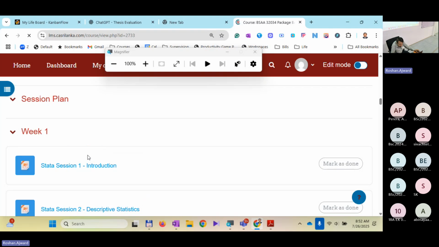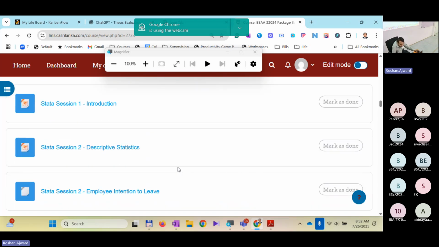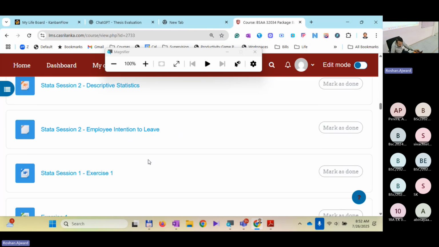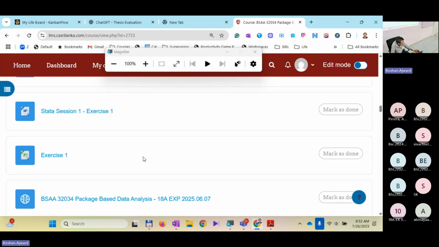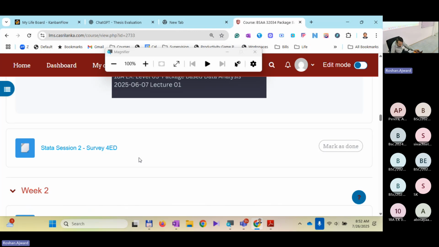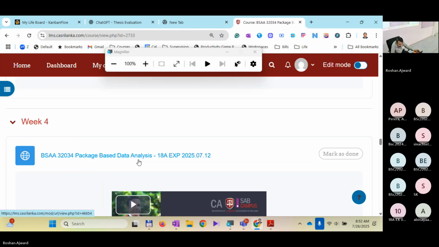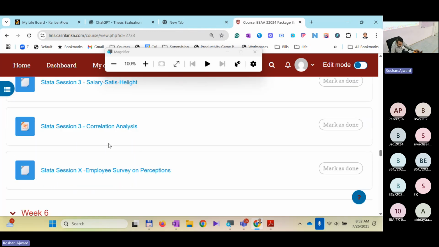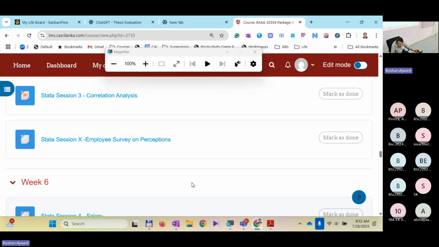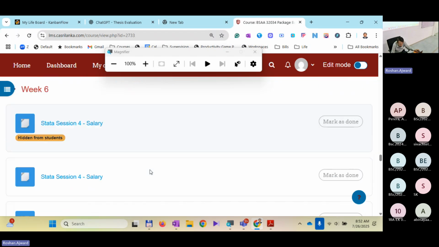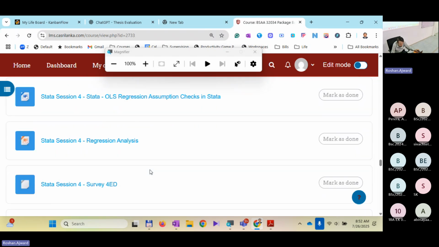So let's go to the next analysis. Now we have discussed the introduction to Stata. That's where we discussed how to create data sets, how to import data from Excel to Stata. Then descriptive analysis we discussed, and we did a small further analysis in Stata. And then we came into correlation analysis. We also did a small additional data set. We took a data set and we discussed it as well. And today we shall go to the regression analysis.